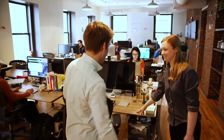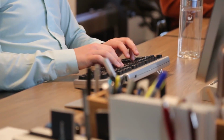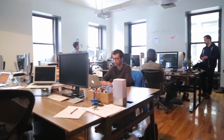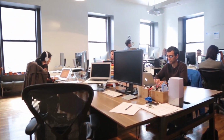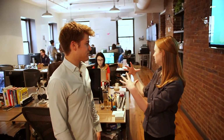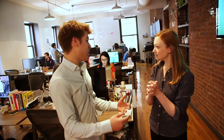Yes, this is where I hang out probably about half the time and spend half the time probably in meetings or in the other room. Right. And this is also where everyone else is? Yes, so most people spend their time here at their desks, and then when they want to hang out, have conversations and stuff like that, they usually head towards the bar or one of the conference rooms. Yeah, so everyone is basically here in the same space. There's no delineation between engineering or marketing or anything like that. Nope, we like everyone to sit together so they can collaborate.